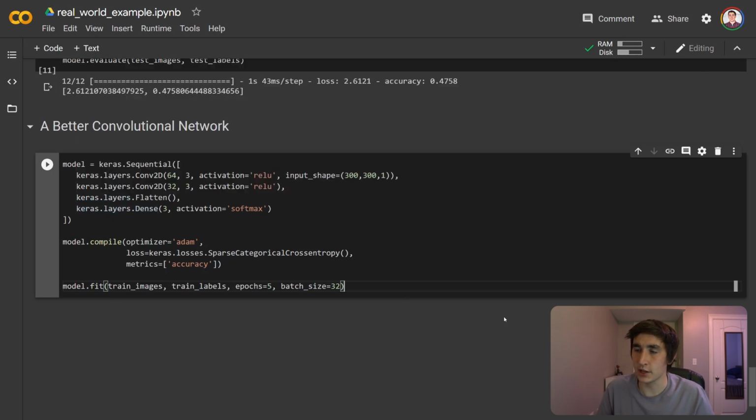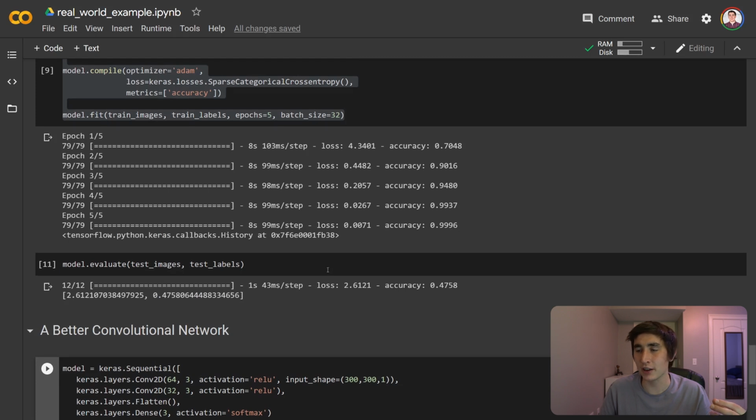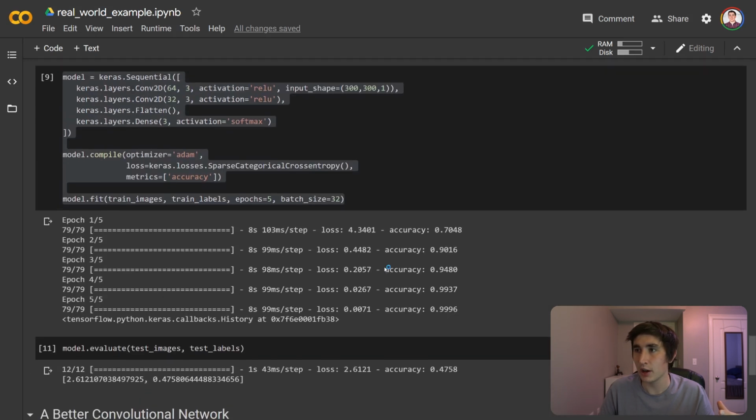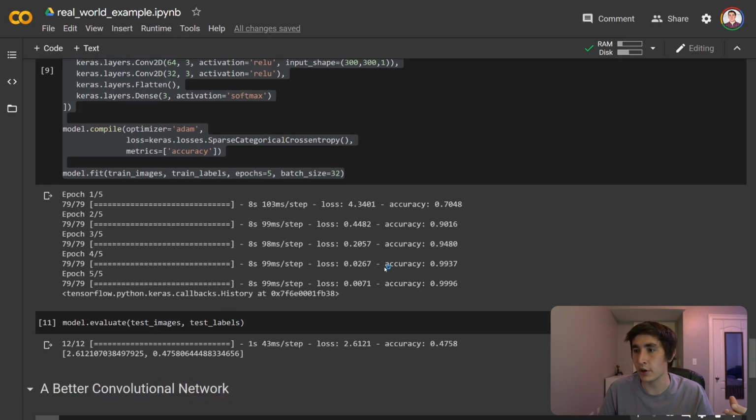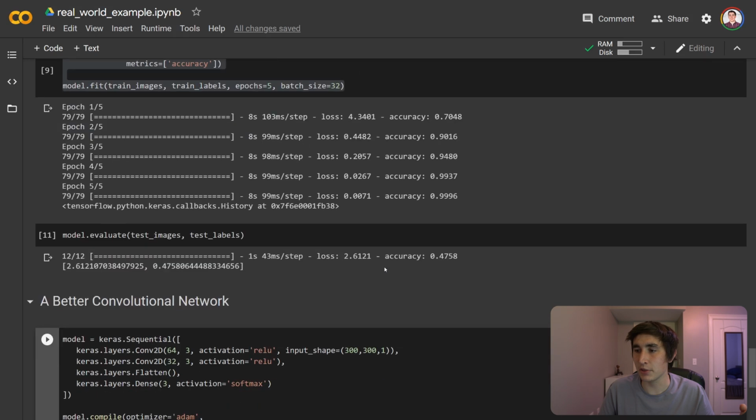What is the main issue that we're having, and why are we overfitting? This is definitely not obvious unless you've started to work with image classification a bit. I would say the problem boils down to the fact that we don't have that many training examples. We have under 3,000 training examples. I think we have 2,520. So that's not that many in the grand scheme of things.